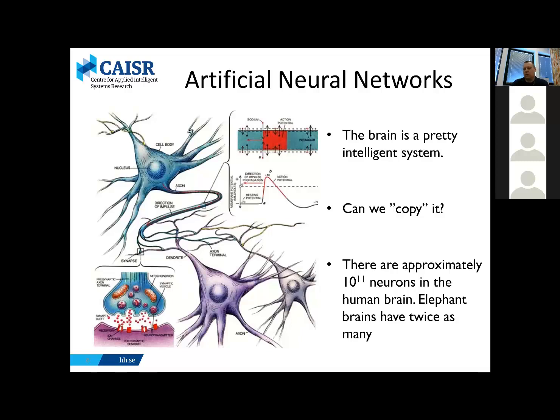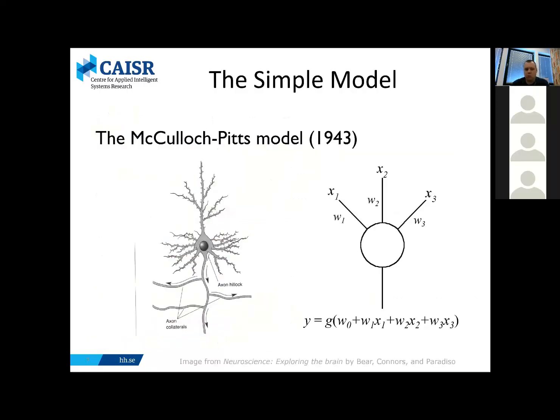The core concept of artificial neural networks was actually created in the 50s. And back then, we understood even less about how our brain works. So this is a very simplistic model. Our brains are actually quite big. The human brain has roughly 10 to the power of 11 neurons. An elephant has twice as many because they have bigger brains, obviously. Our neural networks are nowhere on this level. Our neural networks are much smaller, even the deep learning ones. But we are still trying. So the core concept is to try to do something similar to what a brain does.